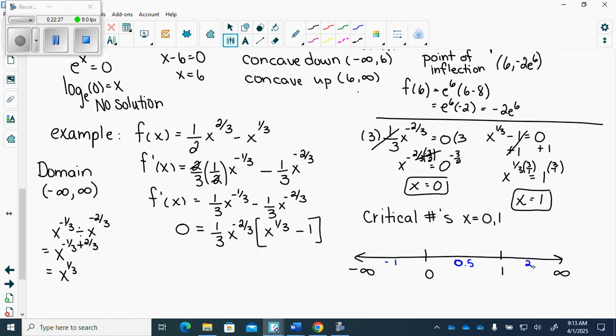And I have to plug them into the first derivative to find, because wherever the first derivative is greater than 0, it's increasing, because you have tangent slopes that are positive. Wherever the first derivative is less than 0, it's decreasing, because you have tangent slopes that are negative. Wherever the first derivative is equal to 0, you have maximums or points of inflection. Possibly asymptotes. Can't have any here, because the domain, once again, is all real numbers. So I'm going to plug it always into my simplified version. So I'm going to get f prime of negative 1. So I'm going to get 1/3 negative 1 to the negative 2/3.